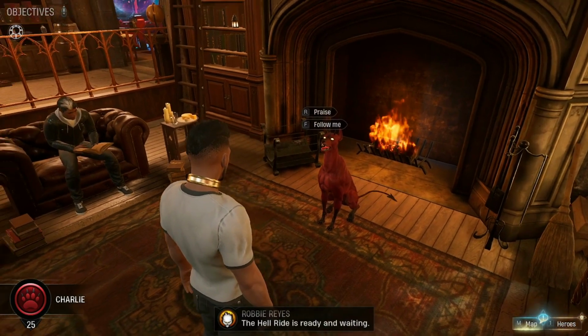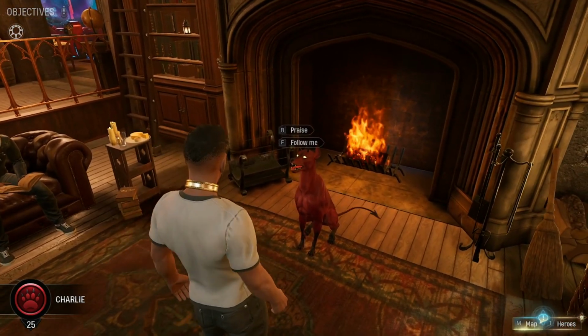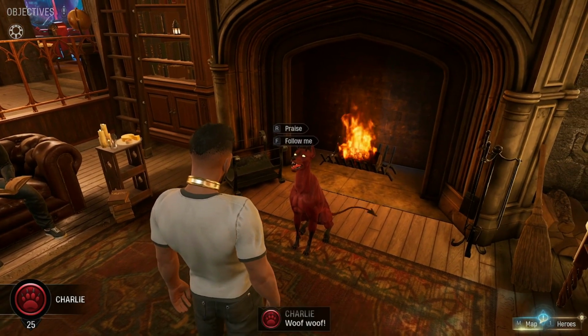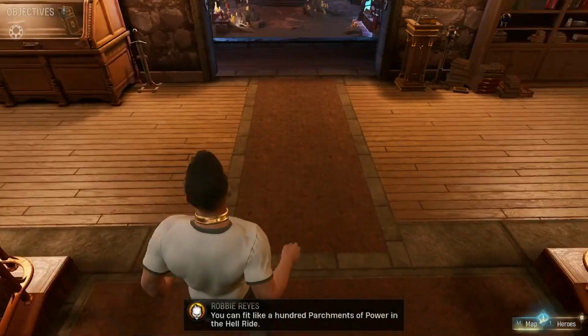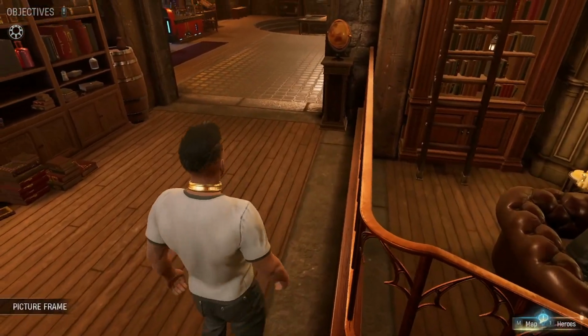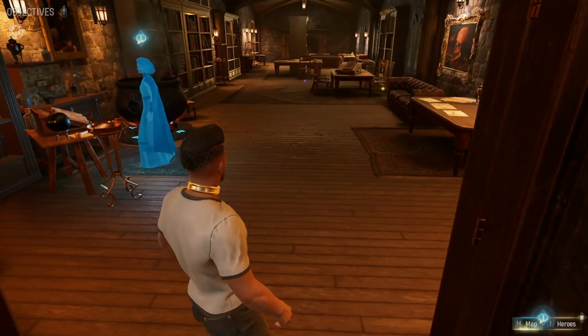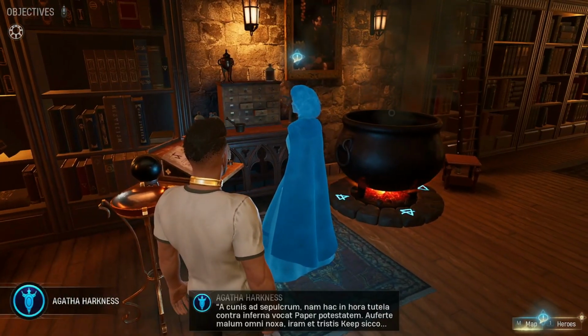The Hellride is ready and waiting. Hey. I will see if I can find you a treat later. Okay. You can fit like 100 parchments of power in the Hellride. Yeah, but would you want to? That's the question. Agatha, I want to talk to you.